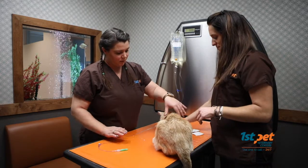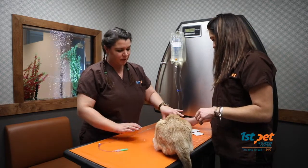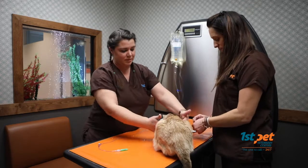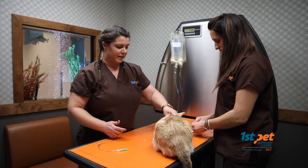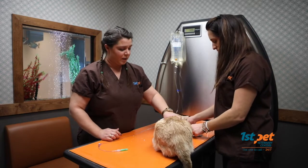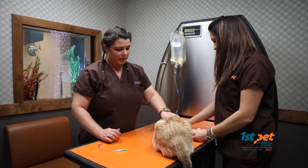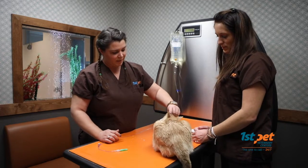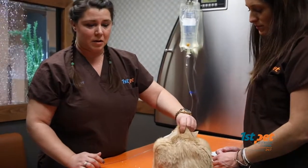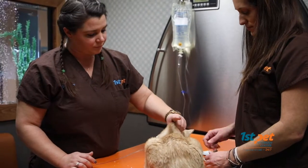So on kitties, we want to make sure that we're going from their collar area to the back of their shoulder blades. This is where they have the most area for their skin and the scruff area. When grabbing them for the fluids, you want to grab a good chunk. And you can see with my finger here, this is making what I call a teepee tent.